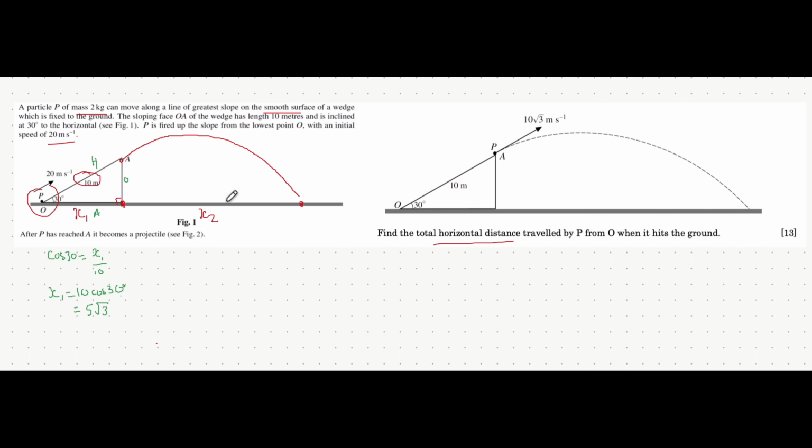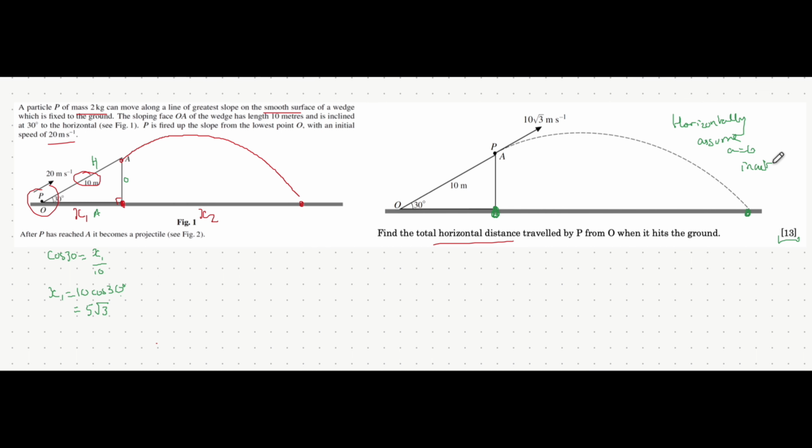Now we need to do the difficult part of the question, in my opinion, which is find the horizontal distance from where it's projected up to when it reaches the ground again. Now, why is this a 13-mark question? Well, before we get started with everything, there's quite a few components to this. So we know that horizontally in air, let's write this out. Horizontally, we can assume that the acceleration is 0 in air.